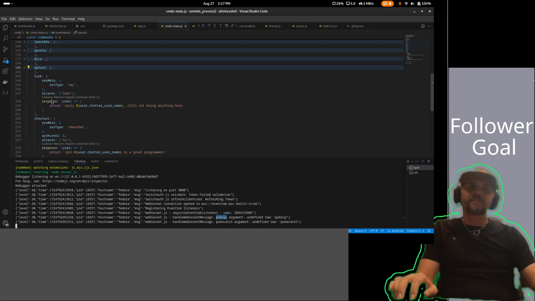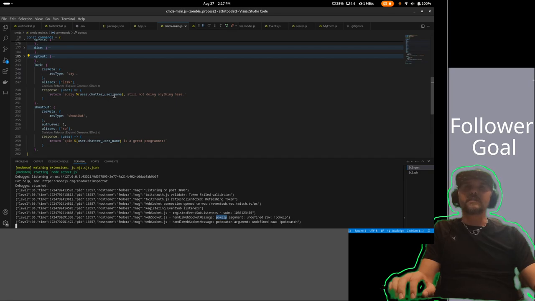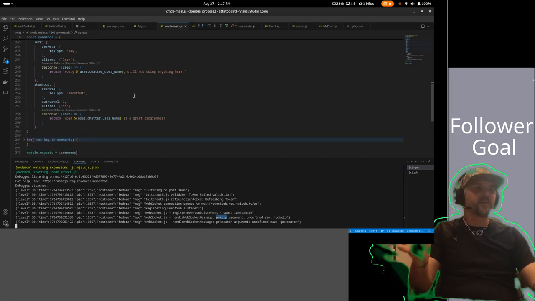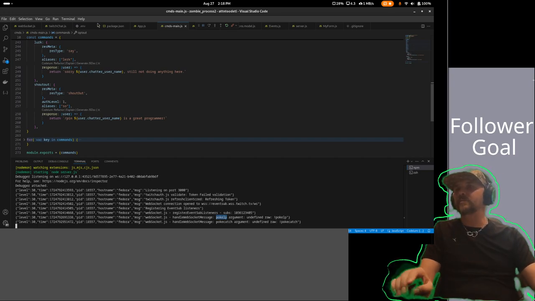Oh yeah, and this one, it's so dumb, but a lot of times I like just making things that should be a UI in my head. So I was like, lurk. I want an alias for lurk. I want this to actually do something too, like set a status, so that maybe it's on a status screen where I can look and be like, oh, these people are just lurking. I don't know. And I added the shout out.